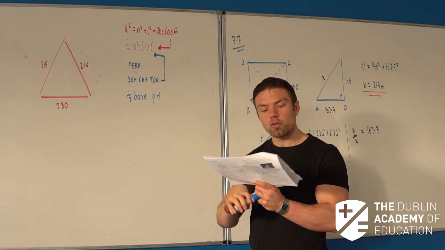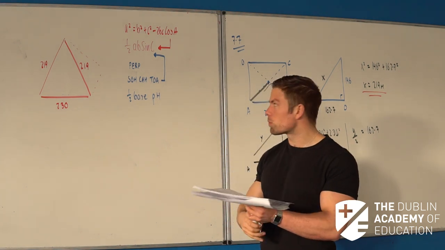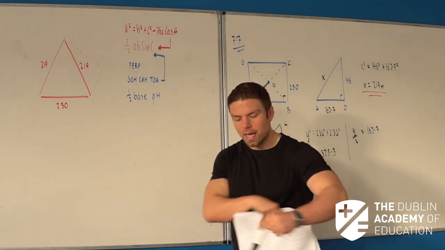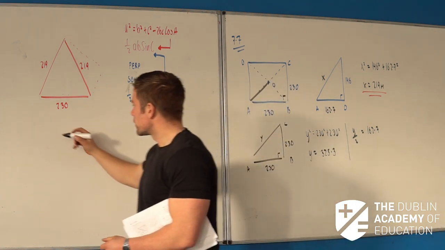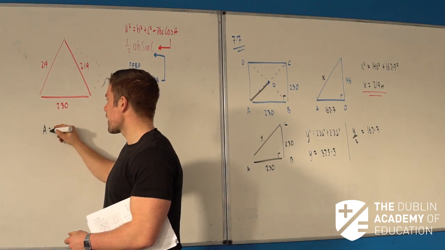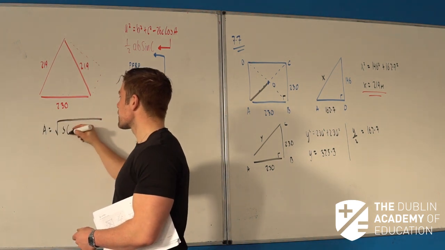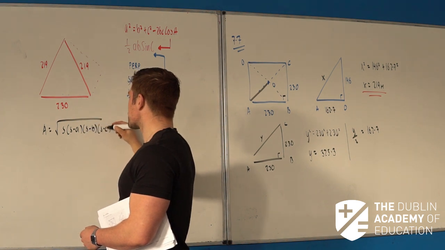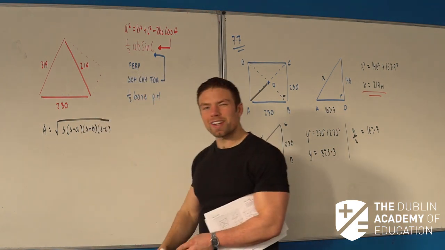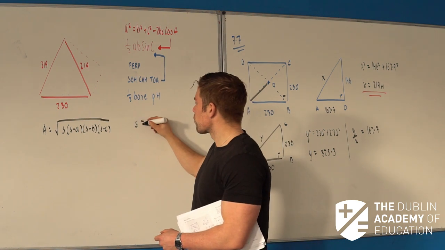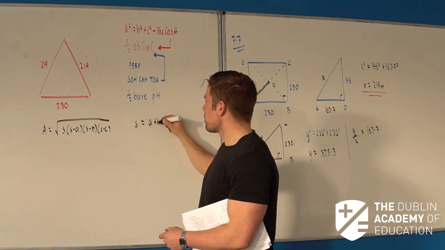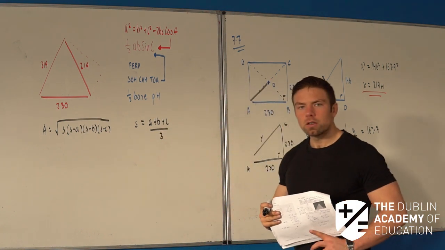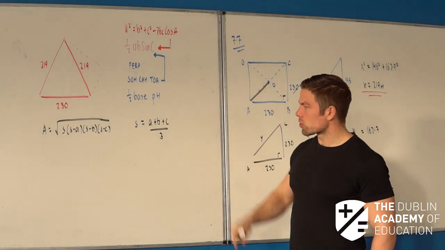And it's called Heron's formula. It's on page 9 of your formula and tables booklet. What it says in Heron's formula is that A, the area of a triangle, so this is all given to you in the booklet, is equal to the square root of S times (S minus A) times (S minus B) times (S minus C). And they also tell you what S is. On the side of that formula, they say S is equal to (A plus B plus C) over 2. A, B, and C are just the sides of the triangle.